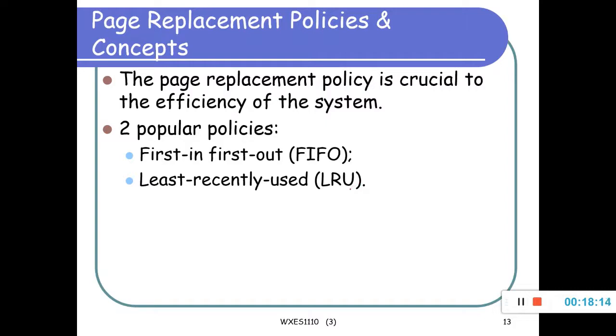You have a lot of page swapping policies: first in first out, last in first out, round robin, and so on. But we are going to learn two popular policies always used in virtual memory management. First is first in, first out. As the name suggests, the first page that is already in memory will be the first one to be freed when new jobs come in. And least recently used.